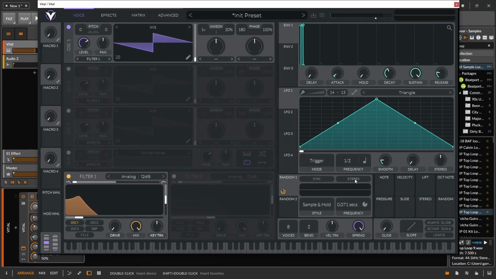You can also stereoize this. That will offset the two channels, but we'll leave that off for now. So you've got sample and hold, which is just basic jumping between values. Sine interpolate is basically the same thing, but it's smoothed instead of just jumping between the values. Then you've got Perlin. Perlin is another way of generating a type of randomness, and what it's trying to do is, in a way, make the sound more consistent.